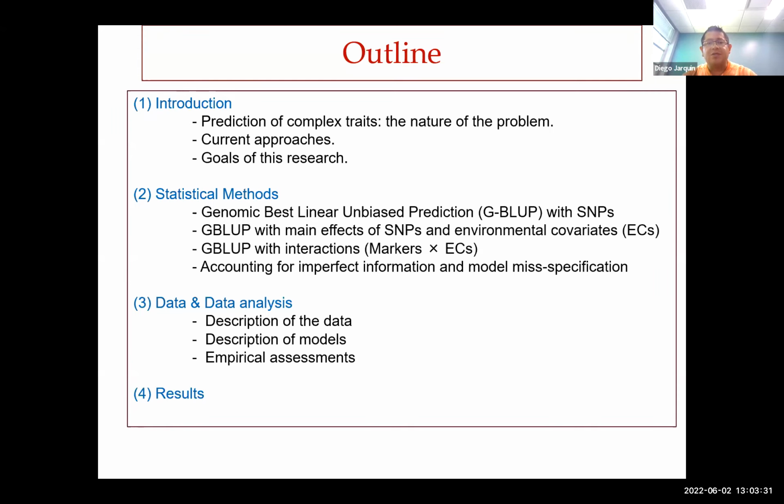The outline of this presentation is, first, a very brief introduction to the problem of dealing with complex traits and the goal of this research. Then I'm going to present very quickly the statistical methods that were used back then, and how we developed or derived the model that I'm going to present, the GE model. Then I'm going to present some data, data analysis and some results. After that, we will move very quickly to the practicals.